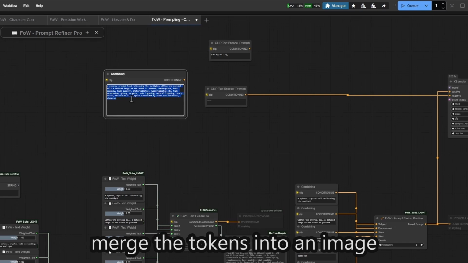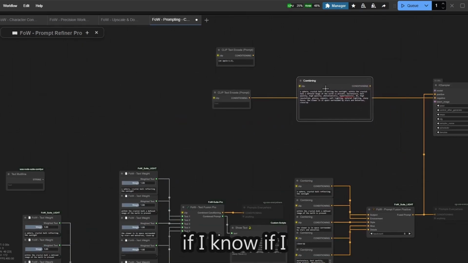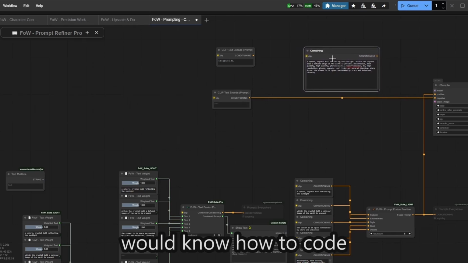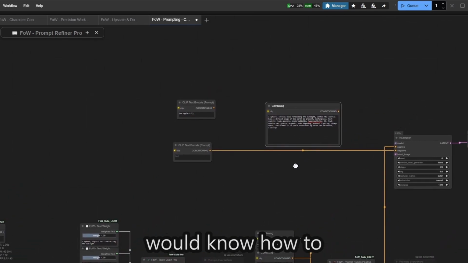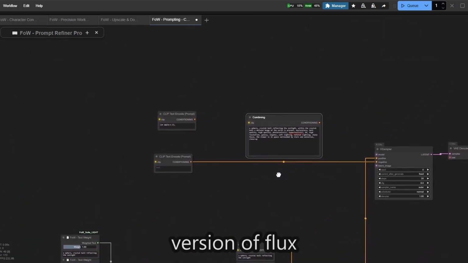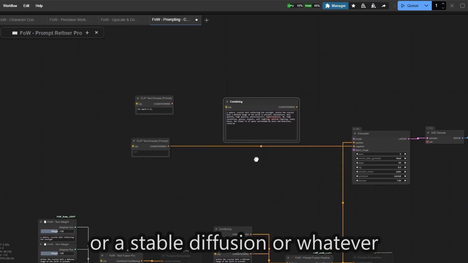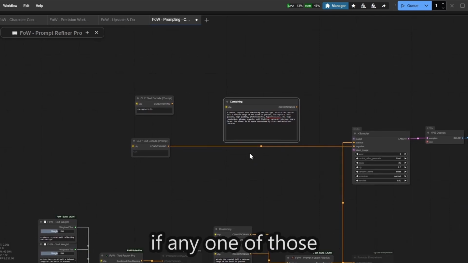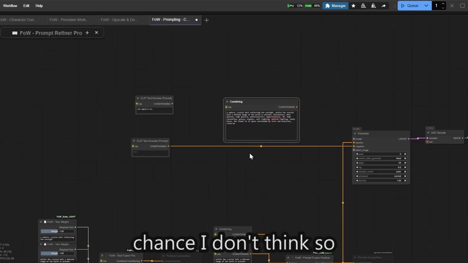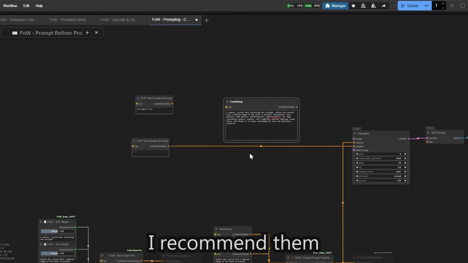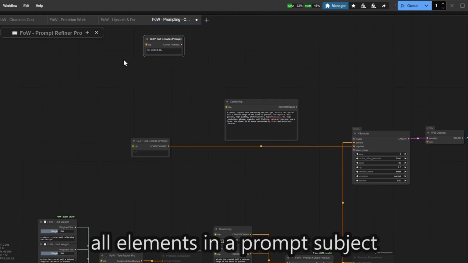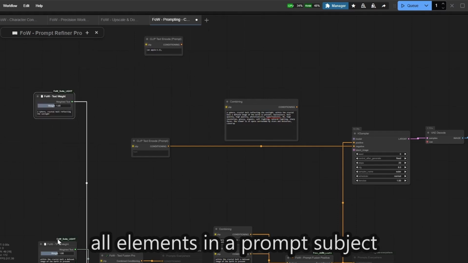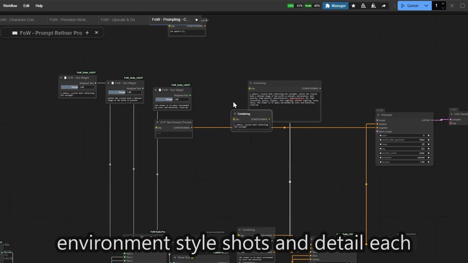And when that is said, if I would know how to code, if I would know how to train models, if I would know how to generate the next version of Flux or Stable Diffusion or whatever, if any one of those are listening by any chance, I don't think so, I recommend them heavily to define their training like I do my images. Create a guide that oversees all elements in a prompt: subject, environment, style, shots, and detail.